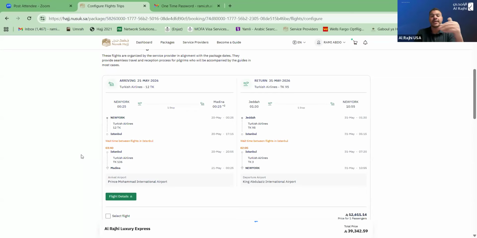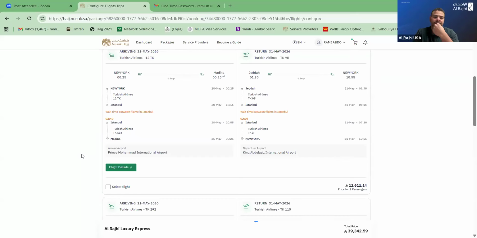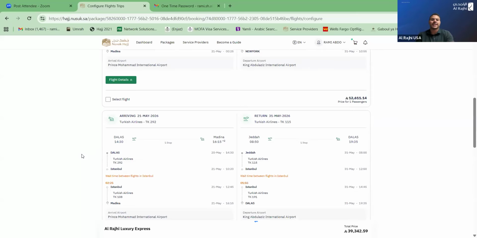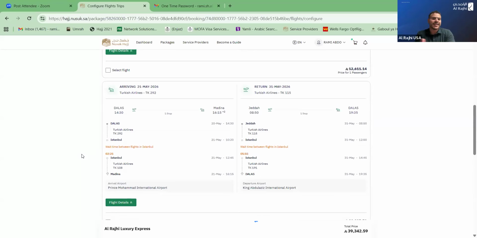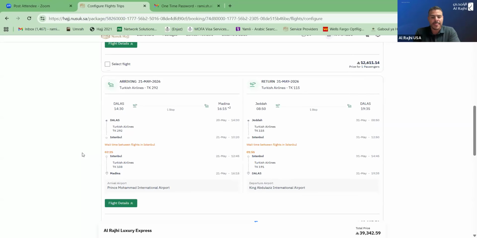It's not always guaranteed, but it's been available in the past. We've done it for a lot of people in past years. So it's a nice advantage if there's a package you like but it doesn't quite have the city you want. And if it's not guaranteed, you would get a domestic flight. We always recommend getting a domestic flight either the night before or leaving a big gap in case your domestic flight is delayed, so you don't miss your Hajj flight. The packages available here are all Turkish, and that's why we work with Turkish for those reasons. They're a little more flexible, a little bit easier to deal with. They allow us to get some semblance of what you would normally expect from any group.